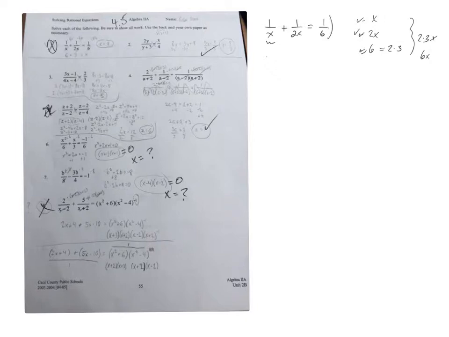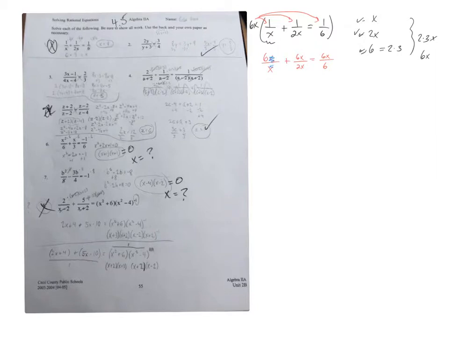So if we take 6x and multiply it by all three terms, just imagine a 6x coming over and landing on top of that. You'd have 6x over x, and bring it over to here, and have 6x over 2x, and then take it over to here, and you'd have 6x over 6. And now you can reduce each fraction, and there won't be any denominators. In other words, we're guaranteed to kill all the denominators.